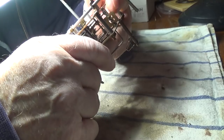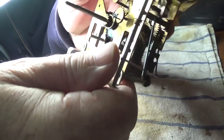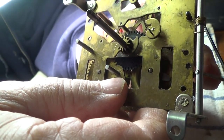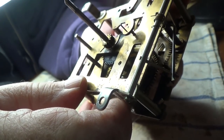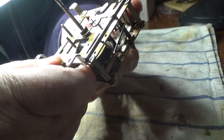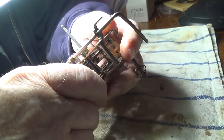Okay, now let's check out for wear. If you look at the gathering pallet, that's this right here. We can see it when I move it, it wiggles a little bit. Really not too bad. But I'll replace it with a bushing in that one, simply because if I don't, somewhere down the road, 10 years, it'll wear enough, it'll not work. We want to get this fixed so it'll last for 50 years.